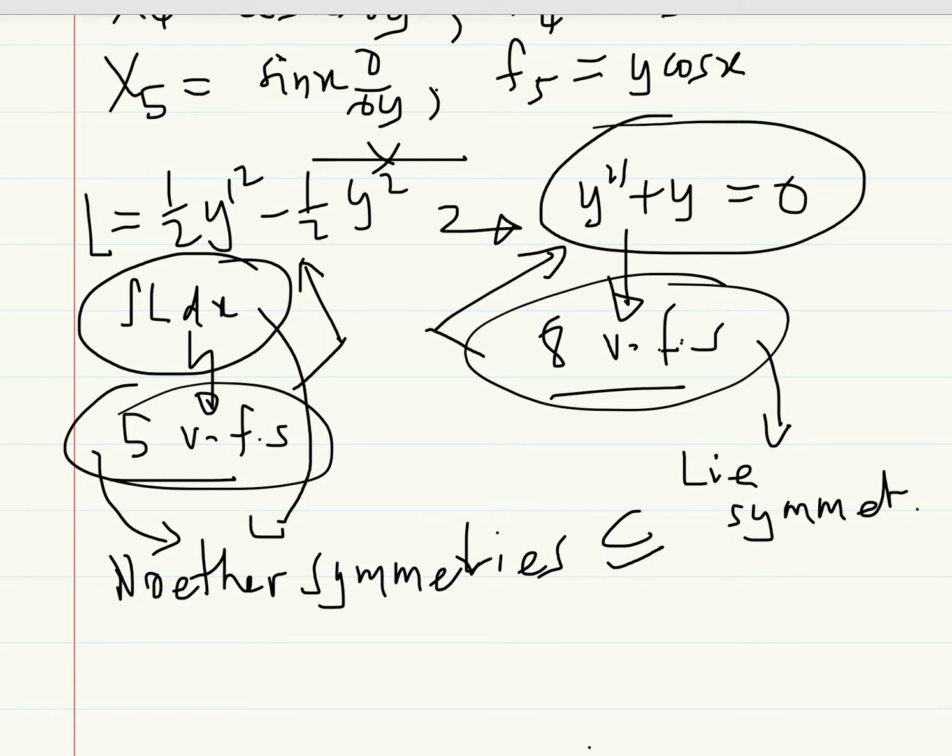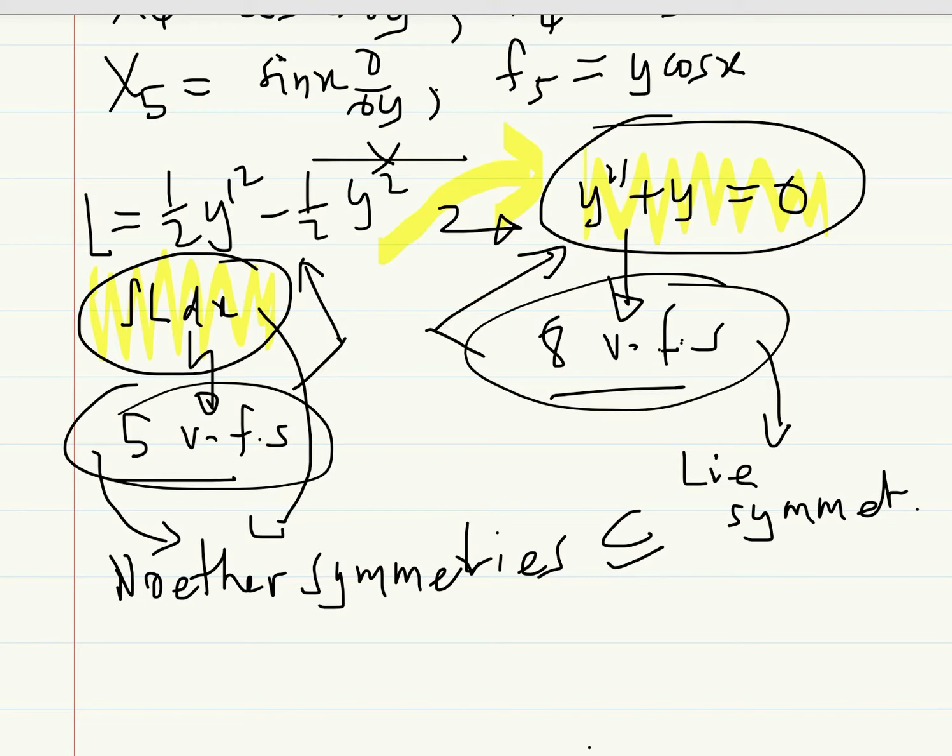That's the first algebraic result relating the vector fields that leave invariant your integral in the calculus of variation compared with the vector fields that leave invariant the differential equation. Remember, it is this Lagrangian here that leads to this differential equation there. And this is the algebraic relationship between the invariance properties of the two things.